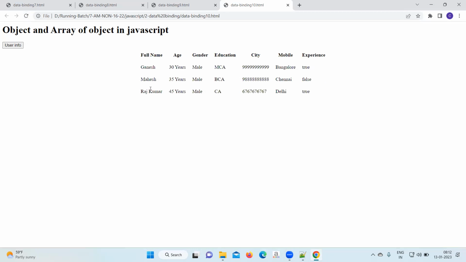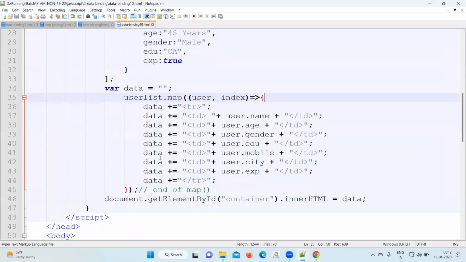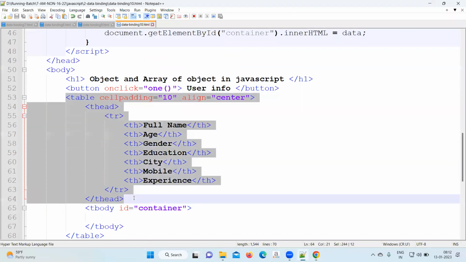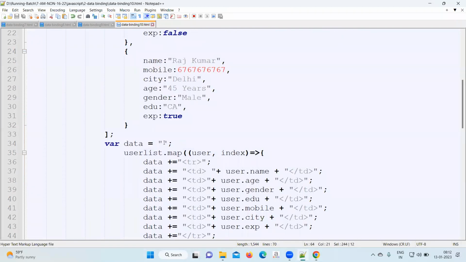Which field? This one. In this, we have to write in HTML, JavaScript. This entire thing you have to write in JavaScript. Everything we have to write where? Under the JavaScript. Here, the data variable you have created.